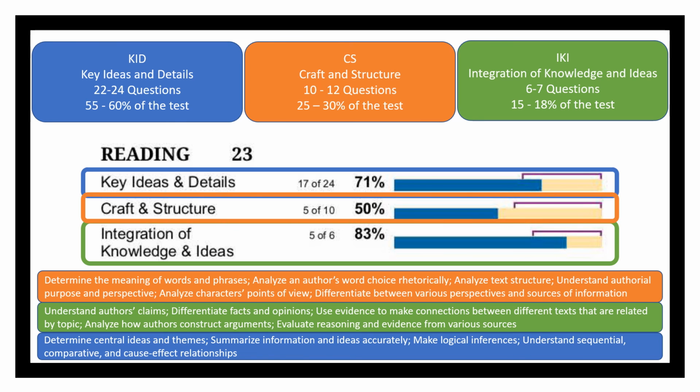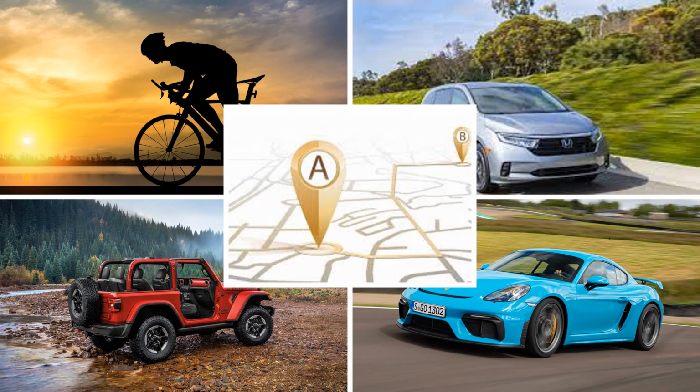But in craft and structure, we see a real area for improvement. We see only 5 of 10. So this student struggles with the why were the questions asked, what do the words mean type questions. Understanding that about yourself helps you to know how to prepare to better navigate the test and improve as you move forward.